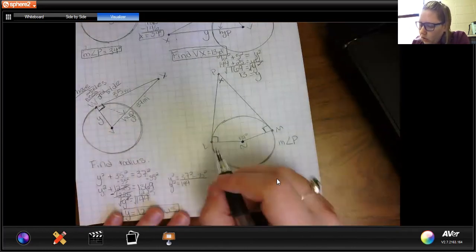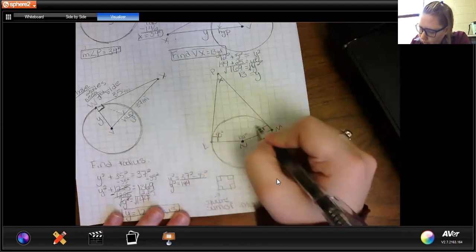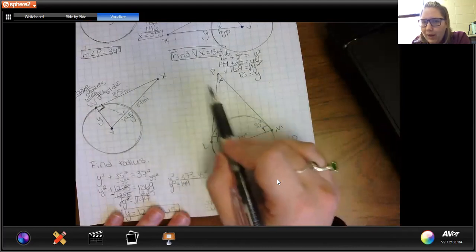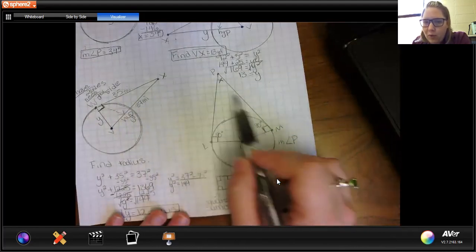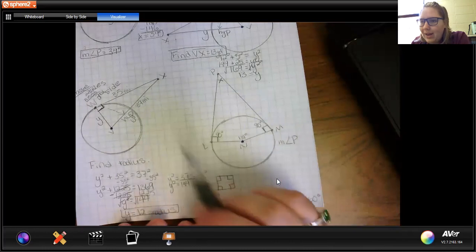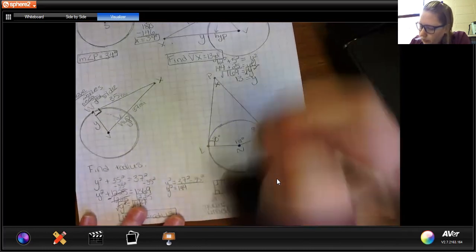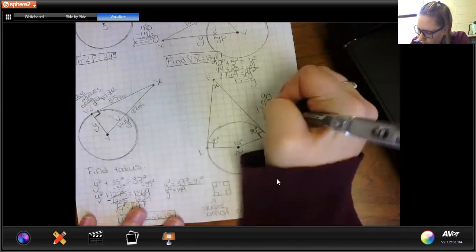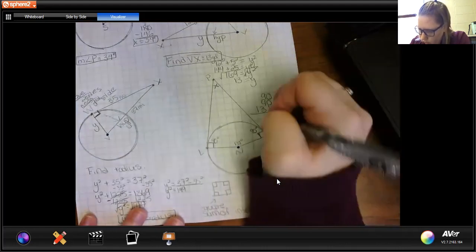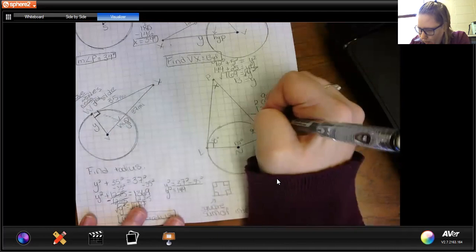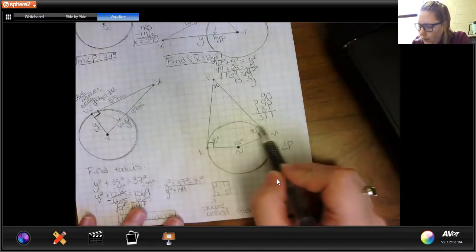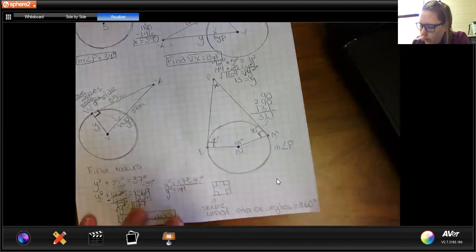Okay, so I have 2 90-degree angles and one 131-degree angle, and I want to know what my last one would have to be for all 4 of these to add to equal 360. So I'm going to take the 3 I know and add them together. So I get 311. Okay, so this whole bottom will equal 311 degrees.